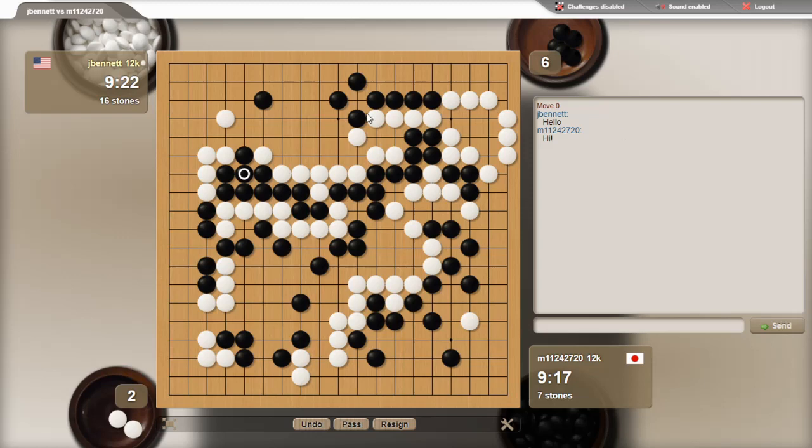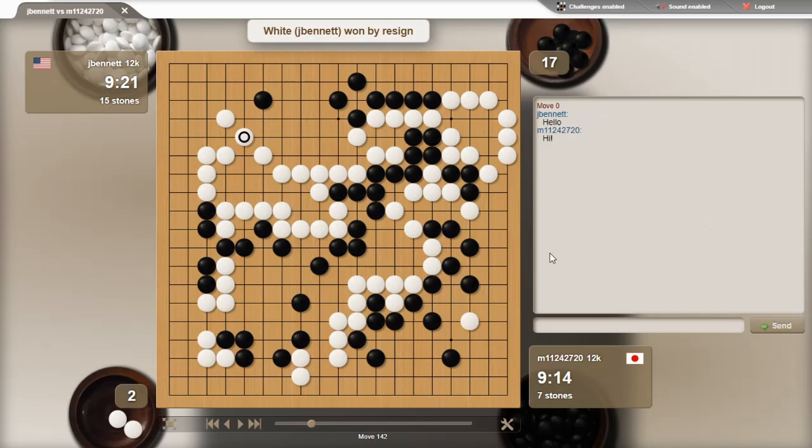There we go. Those old Tsumego problems come in handy sometimes. Know your Tsumego problems. And he resigned. Okay, well, that was a short game.